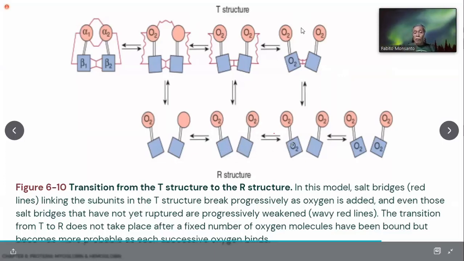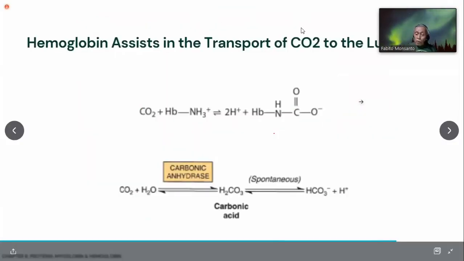So oxygen can come in. Just like that, oxygen can come in. Now look at this. There is still bonding here. Now once that is broken, then it is very easy for oxygen to occupy this. And so you have 2 oxygens now in the 4 subunits, the 2 alphas and the 2 betas. Again, through cooperative binding.